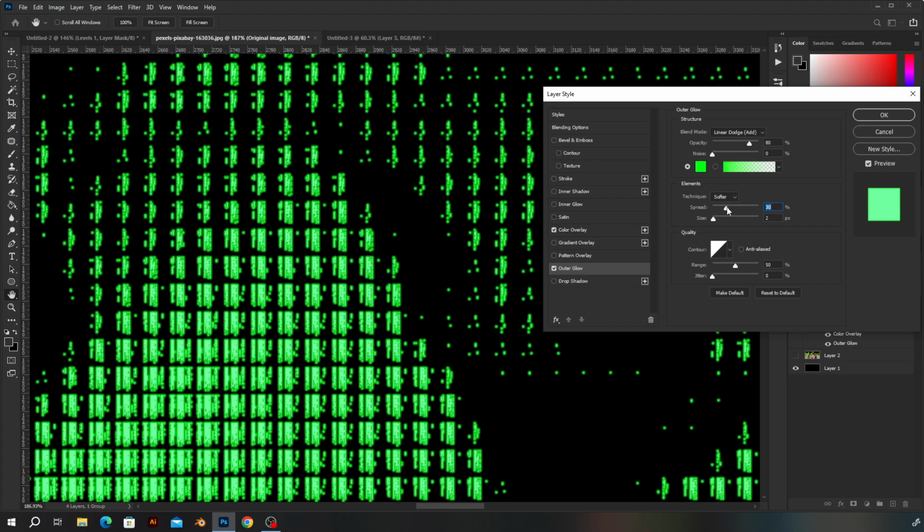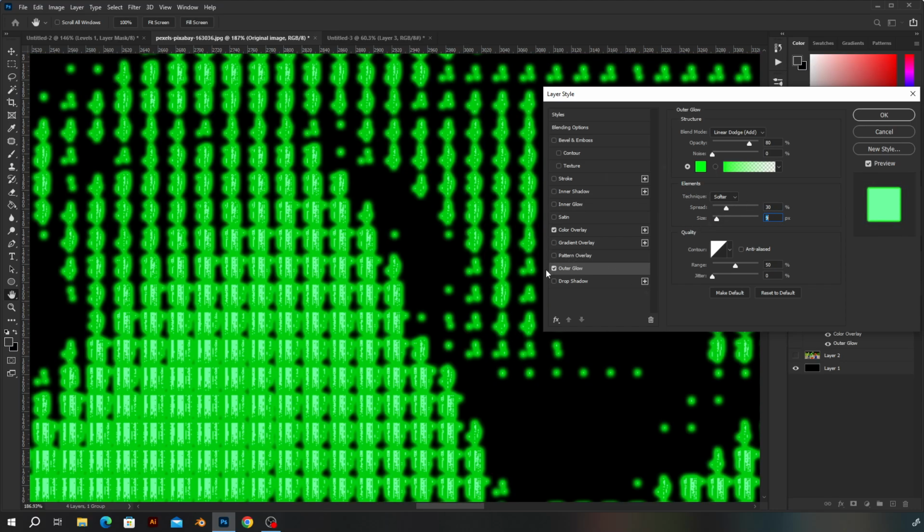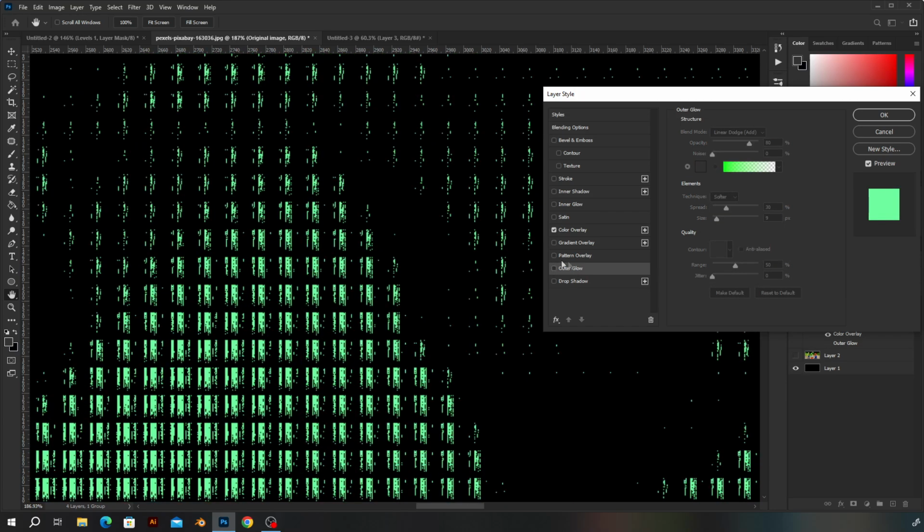And we could control the spread or the size, as you can see. But I'm gonna actually work with drop shadow since we have this option, this plus, that allows us to add even more effects. So let's turn this off and click on the drop shadow.